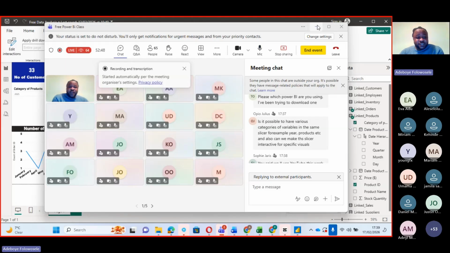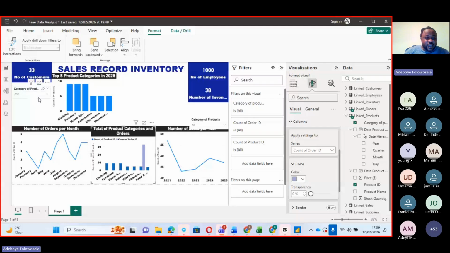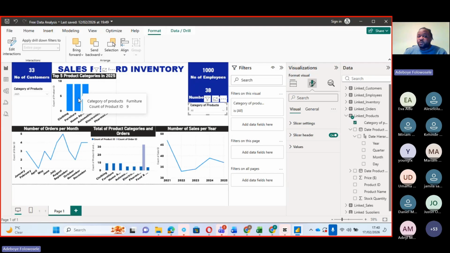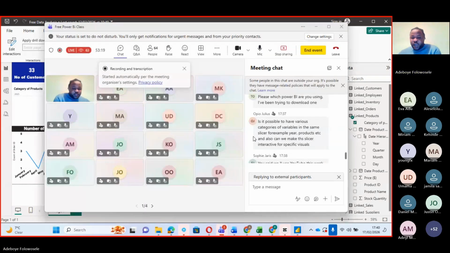Because what I did was I didn't make this slicer or this category of products here interactive to the product category and top 5 category in 2025. That was why I clicked on edit interaction. So I can make it specific to even just one. And all you need to do is click it out than none. That was what I did. So it's very much possible.